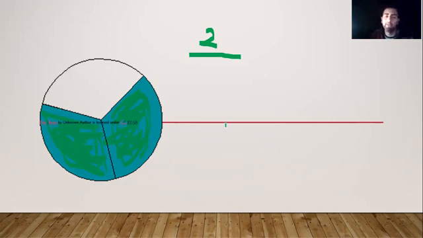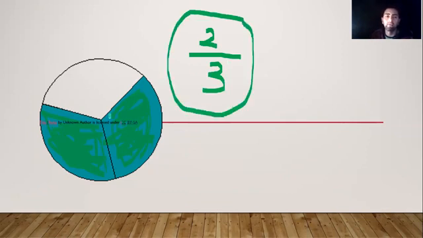And so what's the bottom number going to be? Is it going to be another 2? How many pieces do we see all together? Here's 1, here's 2, and there's 3. So let me erase that. There it is. This represents the fraction 2/3. Everybody say 2/3. Excellent, good job. So again, top number, how many pieces we're talking about or how many pieces we're eating, and the bottom number, how many pieces total.